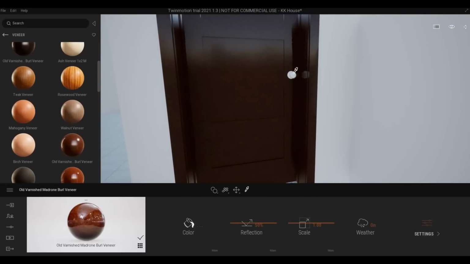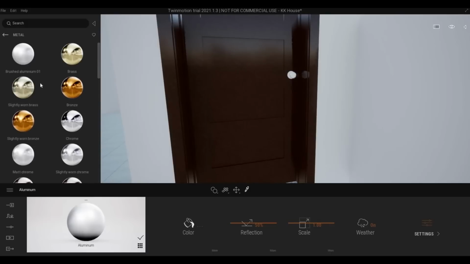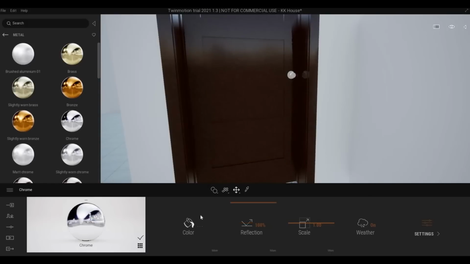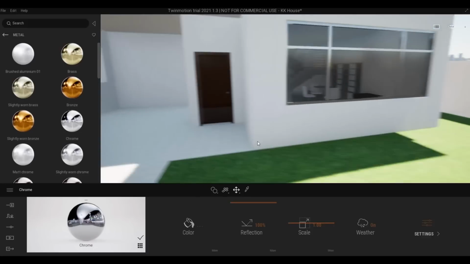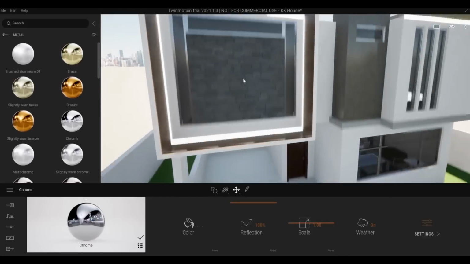And then I want to double check this. This is aluminum. I'm gonna change this. So chrome, and then make it lighter. And then it will be on the same one as well.